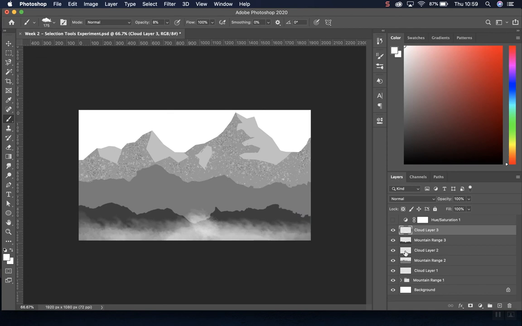And then go to cloud layer 2, and again just going to start to paint on that cloud, and just keep clicking. Every time we click, the shape changes slightly, or every time you tap with that stylus it will change. And as you can see, we're now starting to get that atmosphere appear across the scene how we want it to. And again, cloud layer 3.